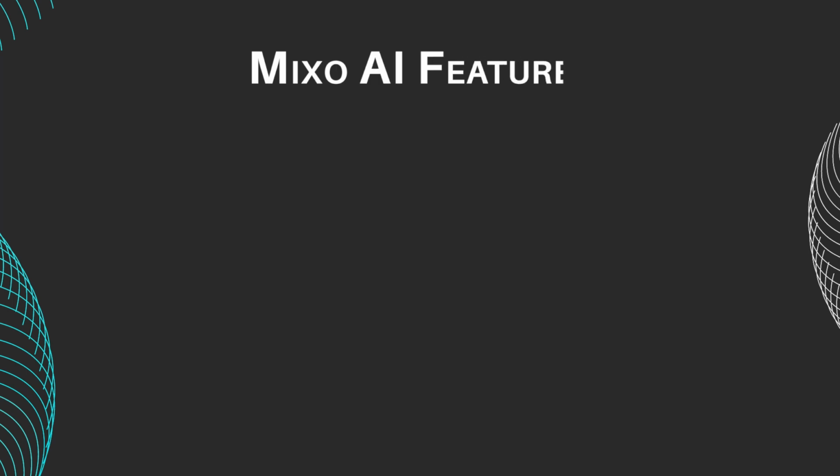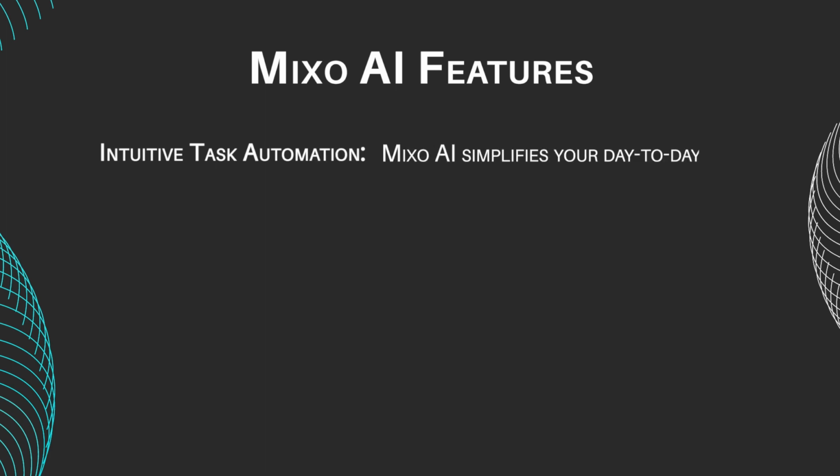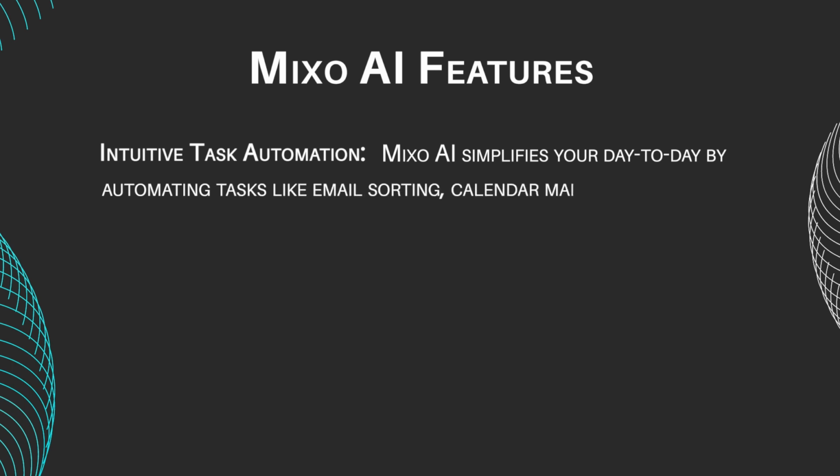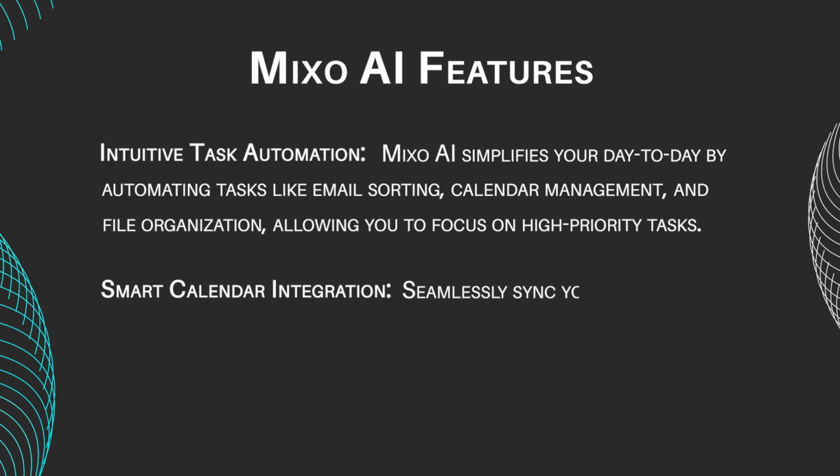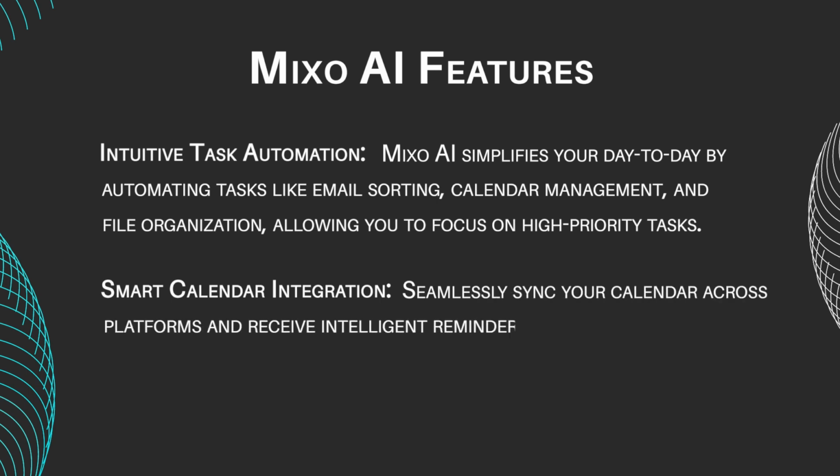Let's take a quick look at Mixo AI's main features. Intuitive task automation. Mixo AI simplifies your day-to-day by automating tasks like email sorting, calendar management, and file organization, allowing you to focus on high-priority tasks. Smart calendar integration. Seamlessly sync your calendar across platforms and receive intelligent reminders and scheduling suggestions tailored to your preferences.